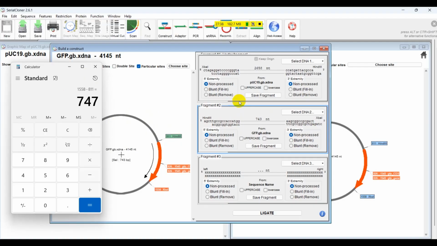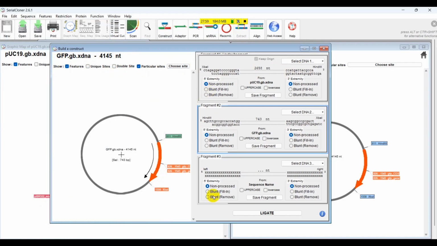If it seems difficult, please forget this. I am showing this because in the virtual cut, it will help you determine whether our experiment is correct or not. In the same way, you can do the calculation for this. So forget it. Now we can ligate these two.